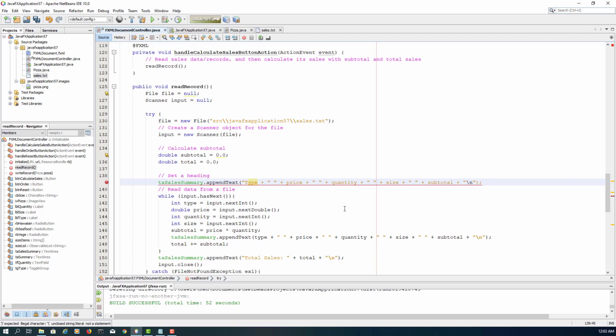Okay, I don't need a space here, so I will use a tab instead of a space. Next one should be price. Instead of a space, I will try to use the tab key. Backslash t represents the tab key, normally 9 spaces.